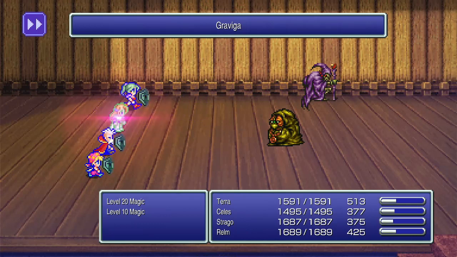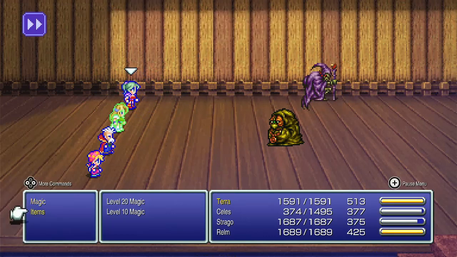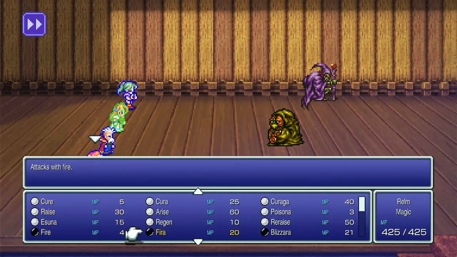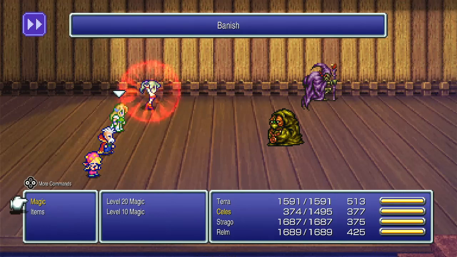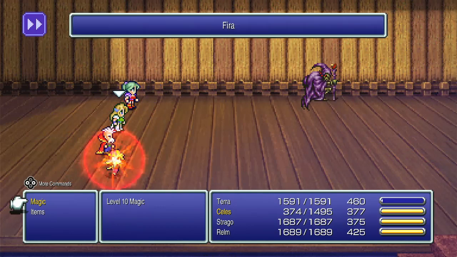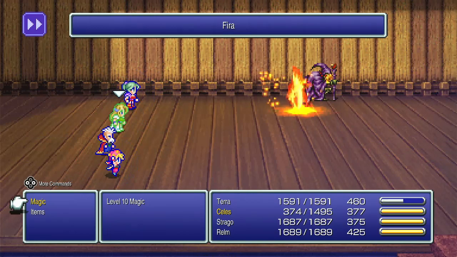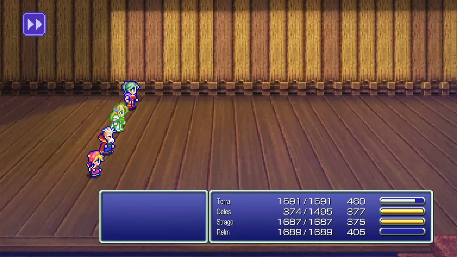Smarter enemies, level 10, level 20 magic. Ooh, Graviga. That's my hurt. Oh, yeah. They're not too tough, though. Let's see if I can banish them. Bounce some fire elemental spells. Hey, it did work on one of them. Better than nothing, I guess. Bounce it around. Not bad. Alright. And we learned a spell. Okay.